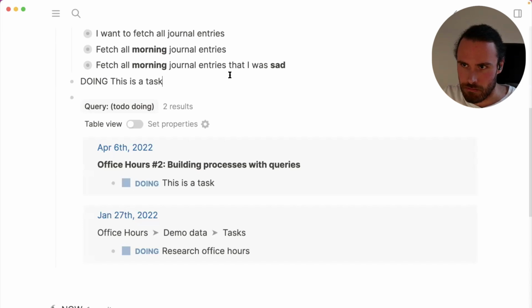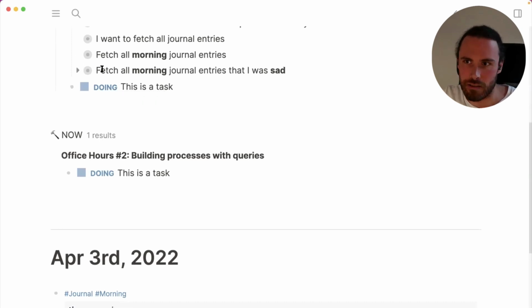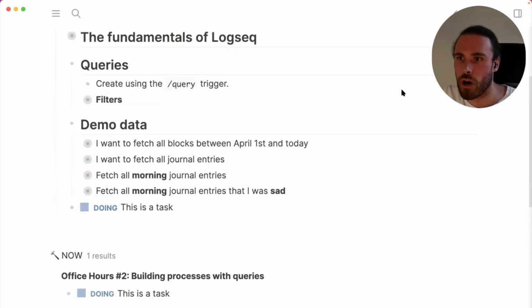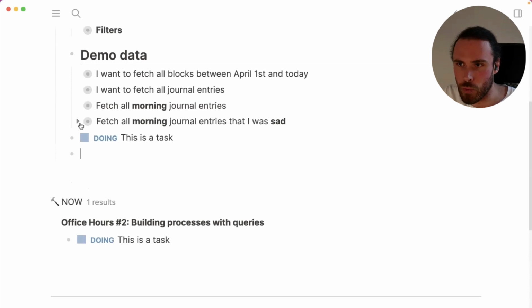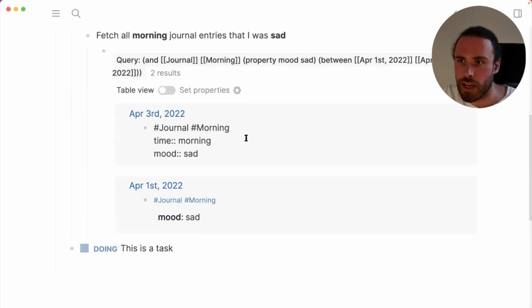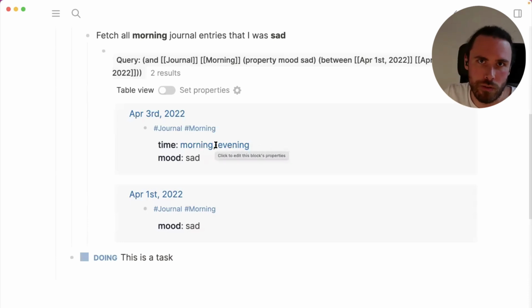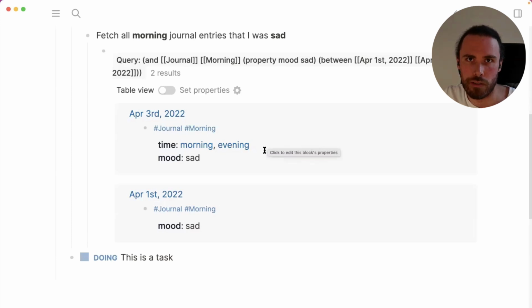So the plan is, it's not accepted yet, but there is a suggestion to enable users to add their own statuses, in this case, to tasks. So that is one approach we're exploring. Another approach we are exploring is basically that you would have a block, and then this like time, morning, or evening, and then when you click out of it, it would basically turn into a drop down. So we're now looking into, okay, is there a way we can add some drop down with previously used values to the page properties or block properties.